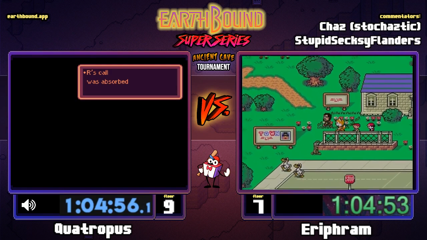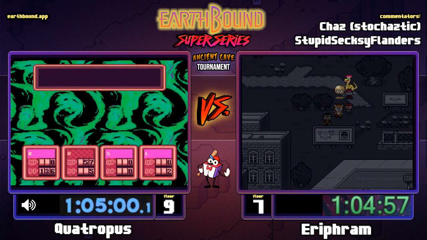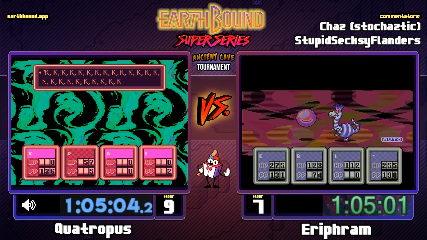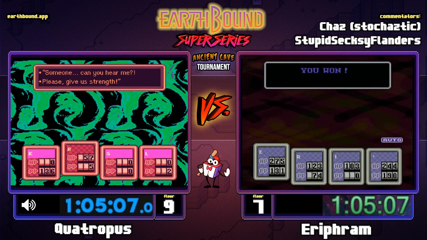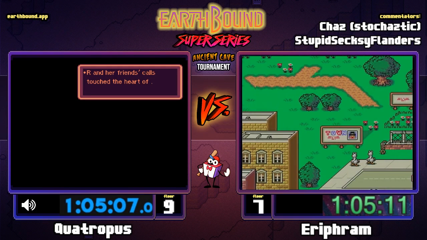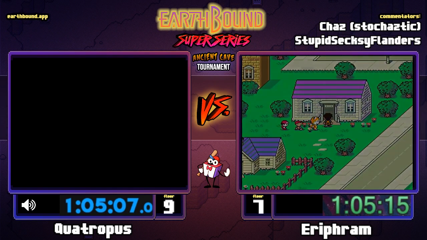Starting from 73, I believe was what we started from. It's not a guarantee, but it looks like this time it was going to be good enough for Quatropus, as he cues in the final prayer. And there we go. Quatropus ending with a 105.07 will come in first tonight in our match. Congratulations to Quatropus. Good Gygas fight.